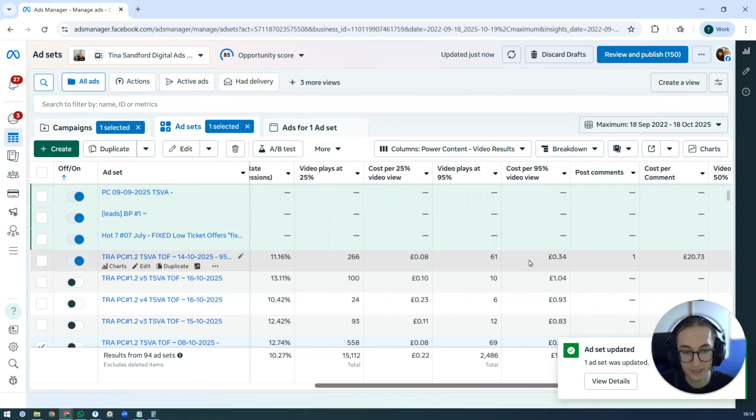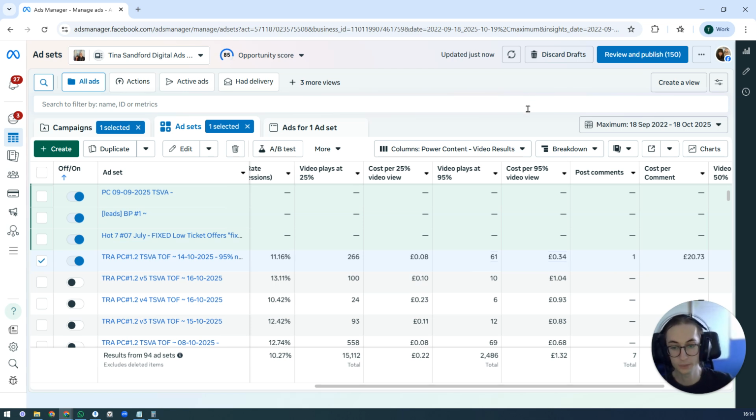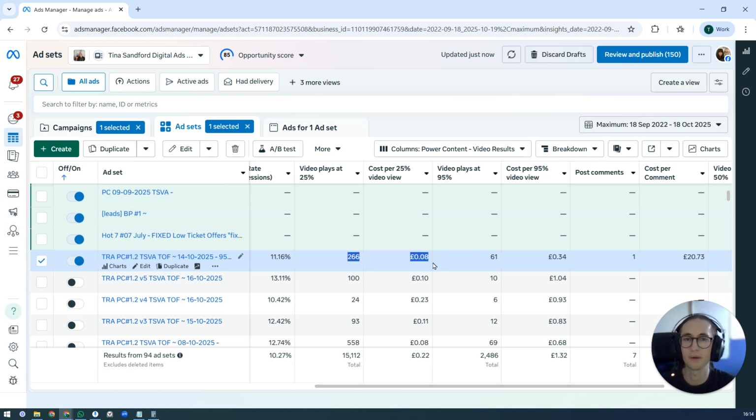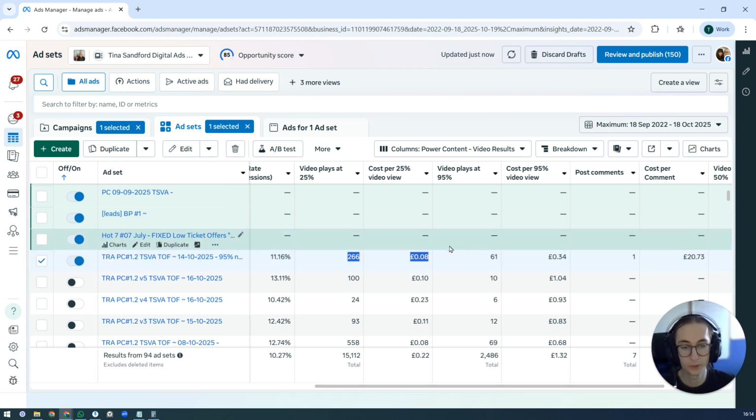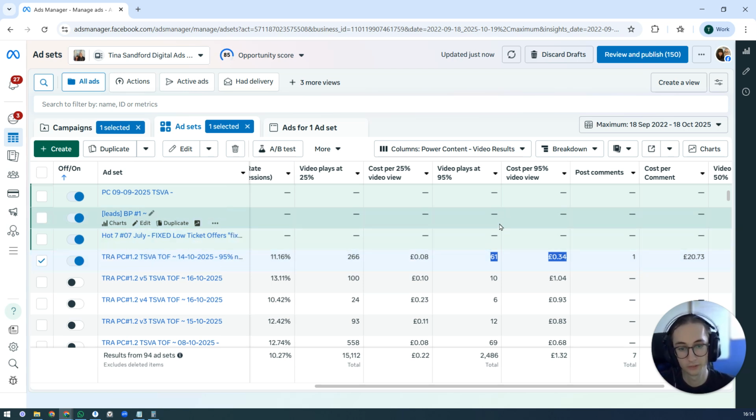And what this means for us in the future is, the longer we run this particular piece of power content and the bigger warm audience we get over time, not only do we have an audience of people watching 45 seconds, about a minute of our video, that we can retarget normally, but we will grow an audience of people watching the entirety of the video, which we know are people who have shown a higher amount of interest in what we offer.